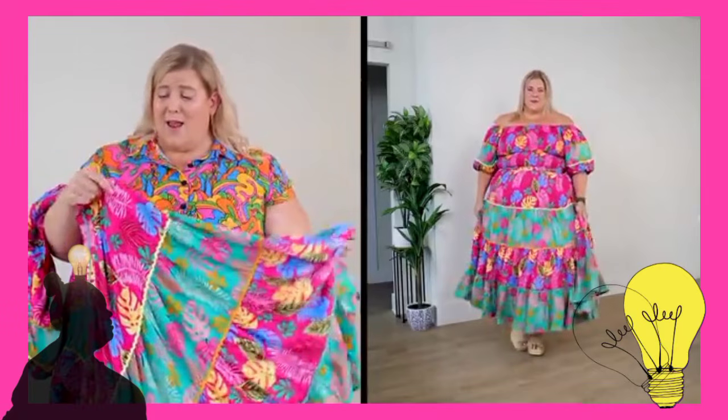Okay, I like this. I like the bright colors and the bold pattern. This feels very much like Anna's personality, but done right. It doesn't feel obnoxious, but it is still loud. I like this neckline on her. She does the off the shoulder well. I have to give her that. I think she looks nice, although gotta make sure we're wearing a bra, Anna. Gotta make sure this sits correctly, but it looks good.